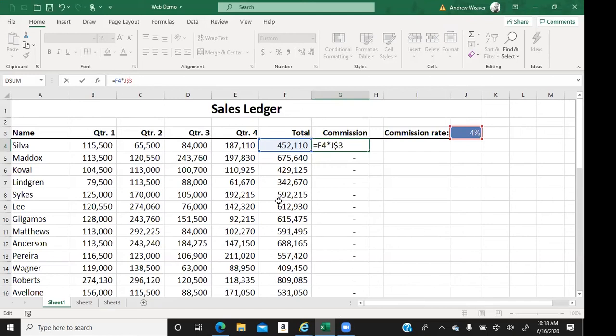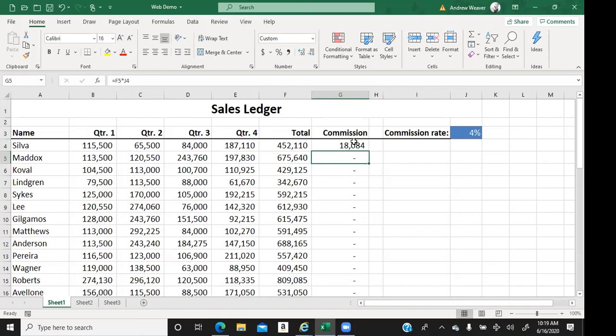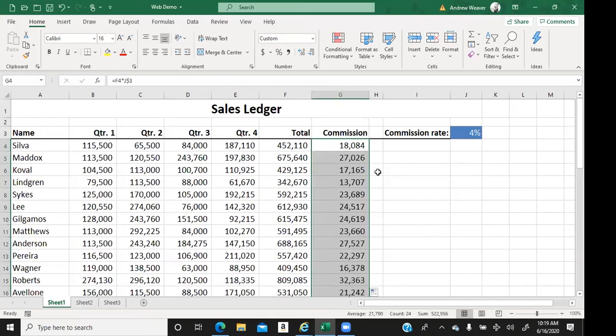Cool. If I hit enter, it doesn't change the answer I get. But the behavior I get when I copy the formula downward is now completely different. Now, when it copies, yes, did you have a question? Andy, how do you decide whether to put the dollar sign in front of the J or the 3?